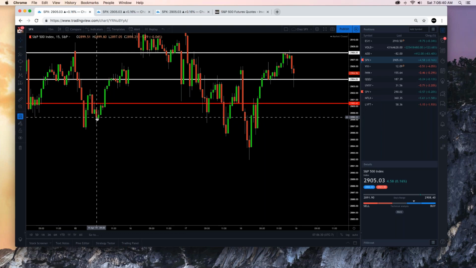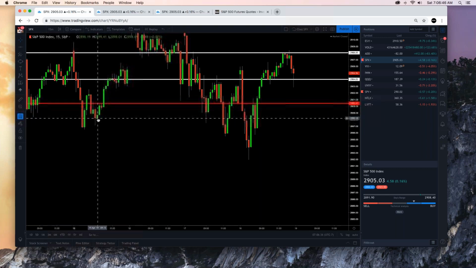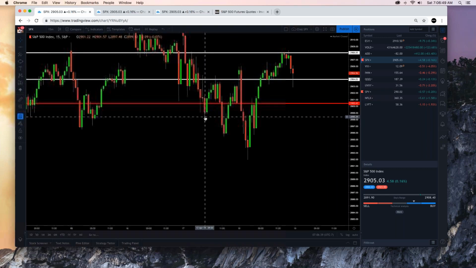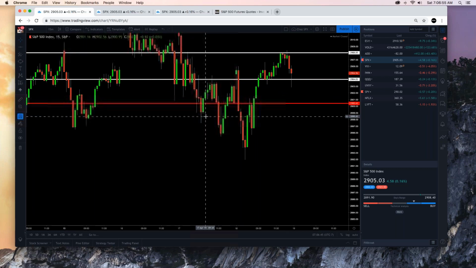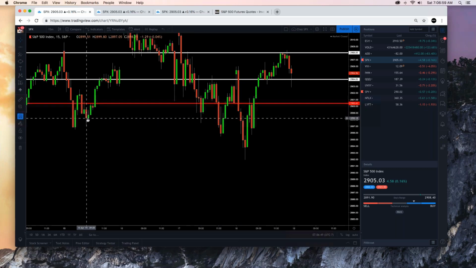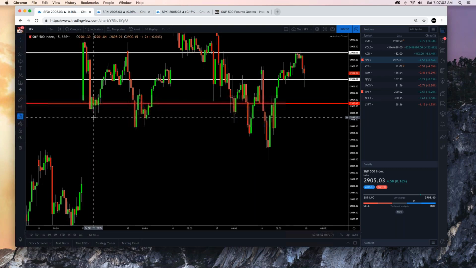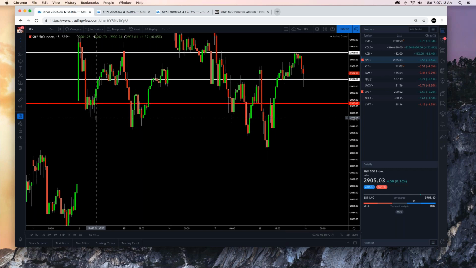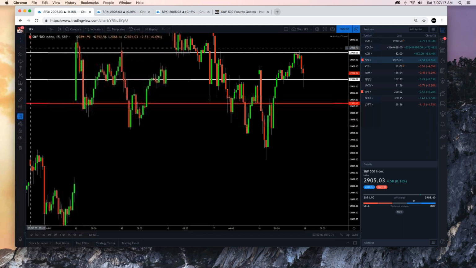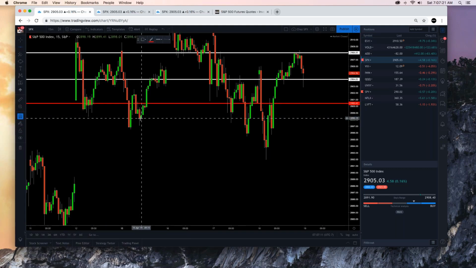Right at this level right here, this is on April 15th, the 98 level. You can see we wicked here and defended. Then we came over on Wednesday, the 17th, we wicked, defended, and then on this side, at the top side, it wicked up against it. That's going to be an important level regardless of which way we're going. And even we wicked down here. So if you see how many times this level was defended, upside and downside, that's where I'm going to draw a line. You're looking for levels to be tested multiple times over multiple days. That's where we're trying to draw these lines on the 15-minute chart. So let me throw in one right there, right around there at the 98 level.